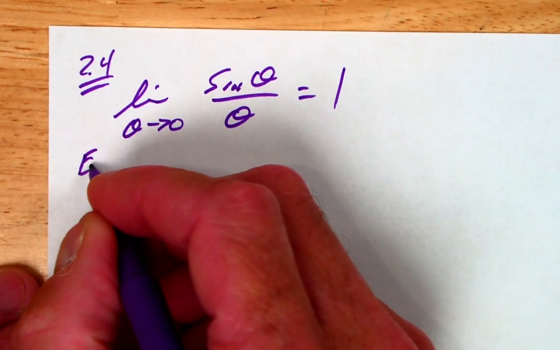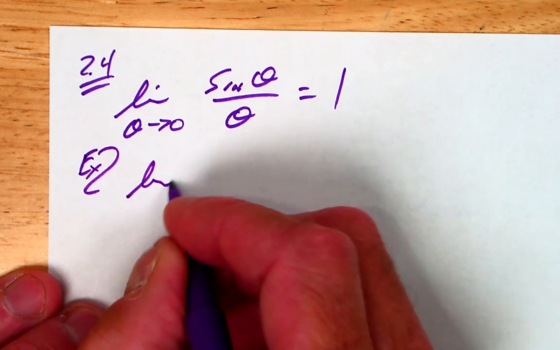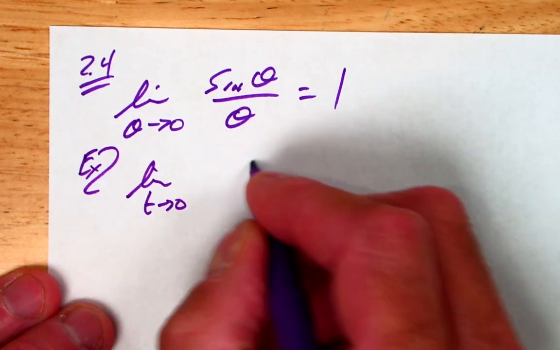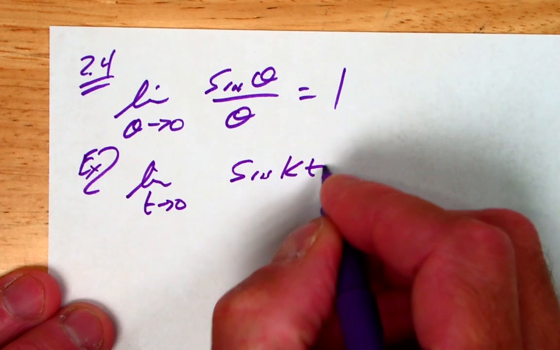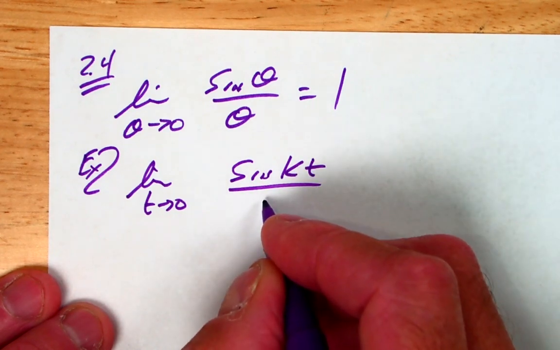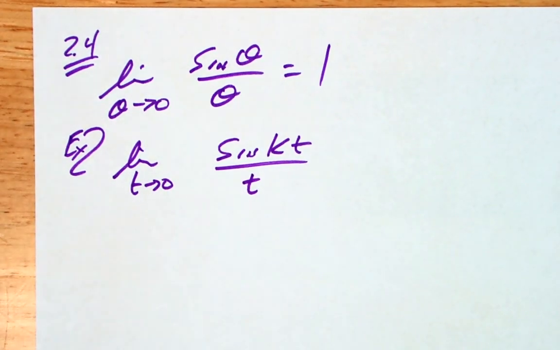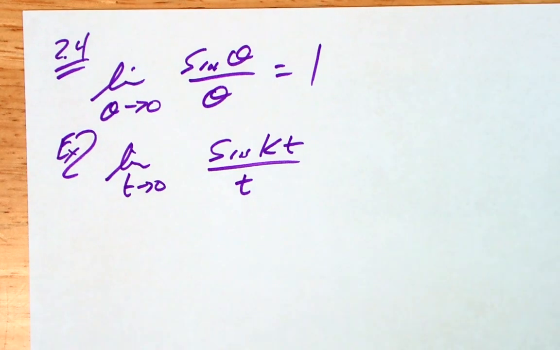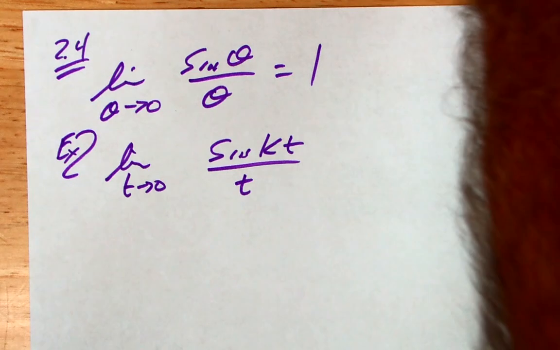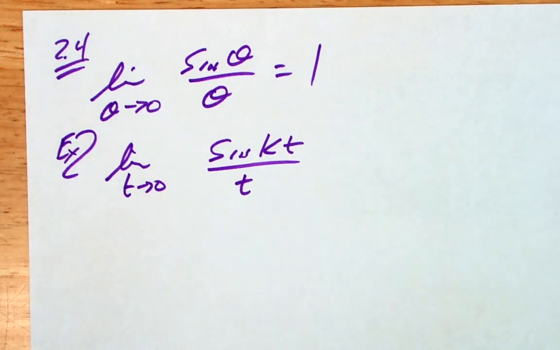So here we go. We're going to take the limit as t approaches 0 of sine of kt over t. So then we've got this k thrown in. So that makes it so it's not like sine of theta over theta. We have to know what to do with this k. And I really wanted to make sure not to screw things up, so I've got the solutions manual here as well, just to make sure I'm going down the right path.